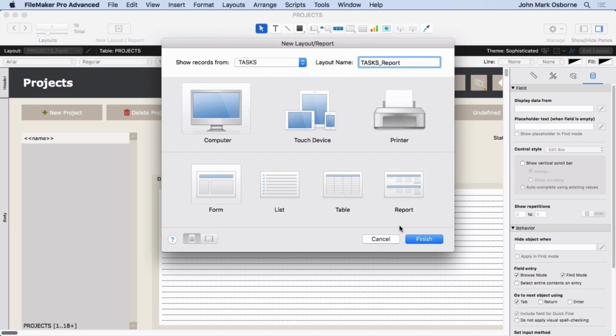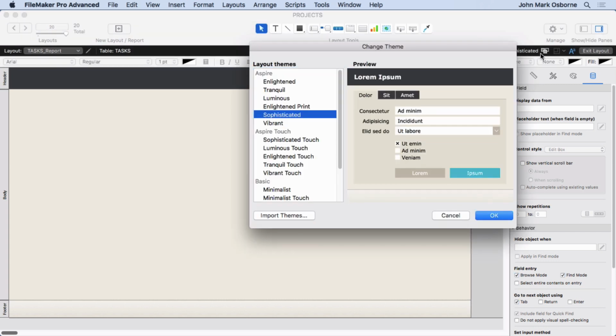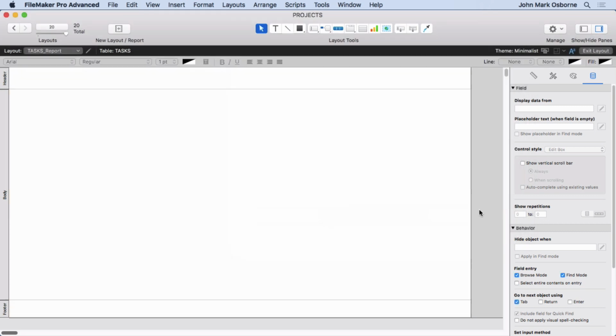I don't want to go through the printer thing and go through that whole process, I just want to make the layout. And what I'm going to do here is change this to minimalist. There we go. This will be good for printing out to any kind of printer. You can choose color if you want, because we're going to show this in browse mode as well as preview mode and printout. But I'm going to choose this just because I like to have it look like a report.